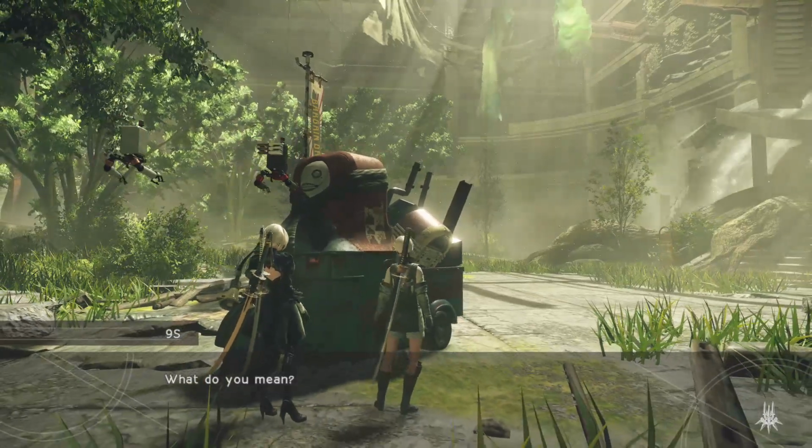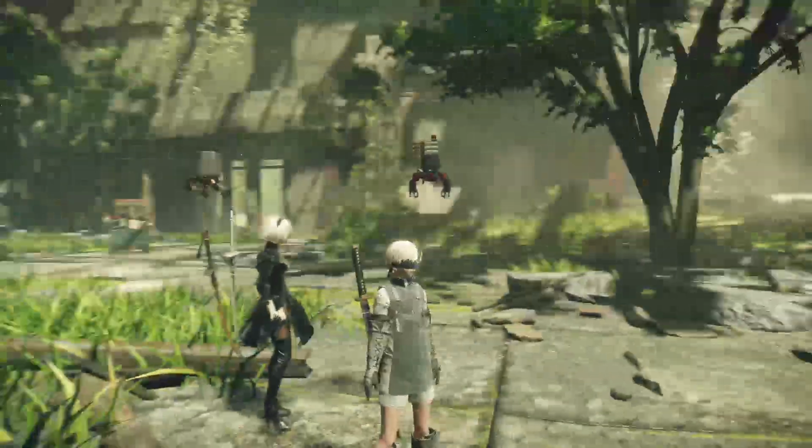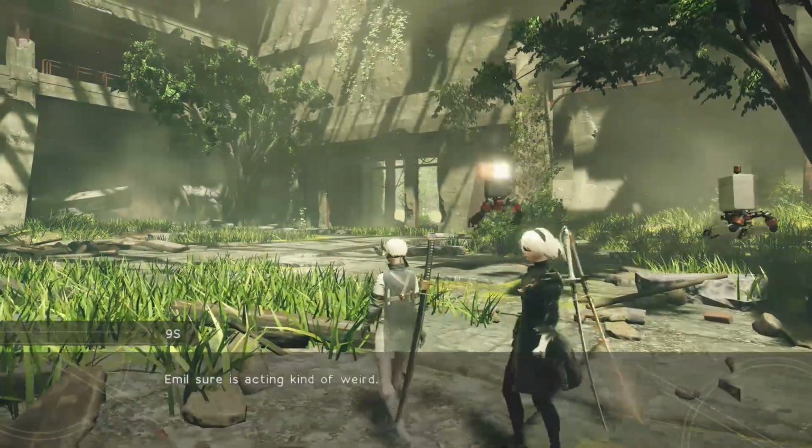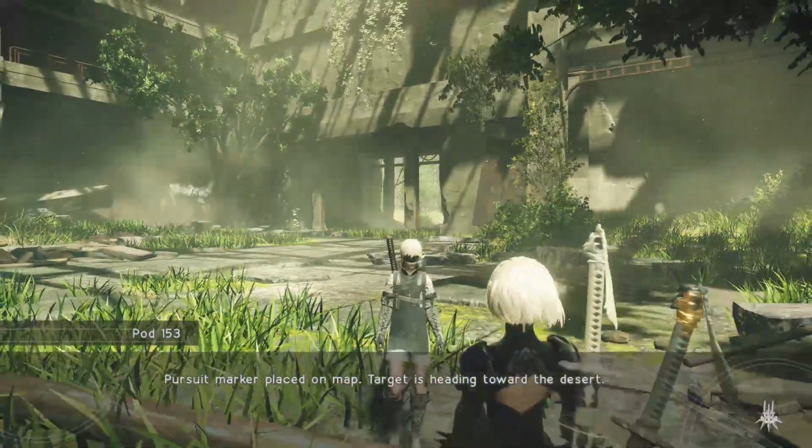What do you mean? Yeah, so in this mission now, I'll show you where it is. You can get ending Y, but bear in mind, ending Y is missable. It's the only quest in the game which you can miss. The only ending that you can miss.